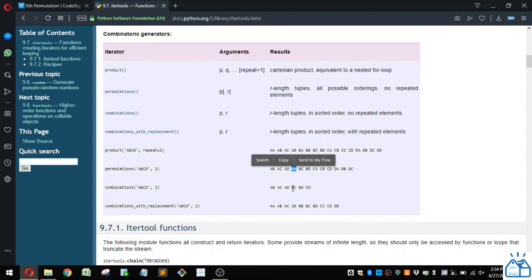In combinations, you don't have that. You have AB, and then in combinations, you don't get BA because it considers that to be a duplicate combination, because the order doesn't matter for combinations. So that's why we chose permutations.